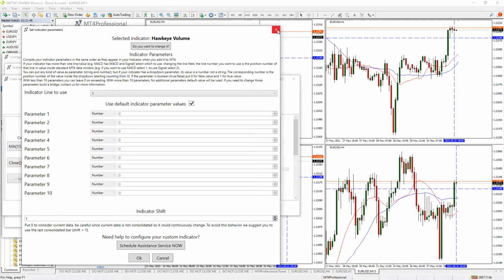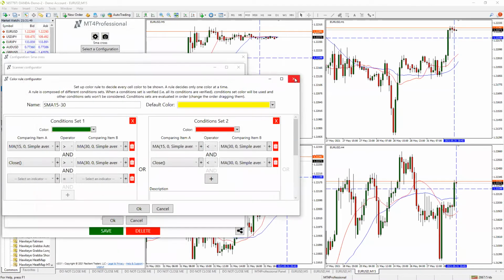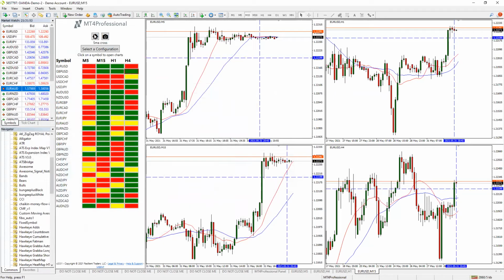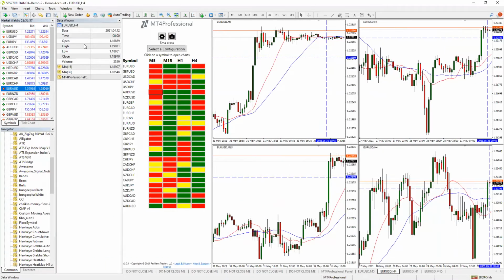And you find out which indicator output to use by looking at your data window. Going here and opening up your data window, you can see right here that by going through and looking at the outputs, the MA15 has one output, the MA30 has one output, and there's a chart tool that's running in the background. So these are all the outputs that are listed by the tool.